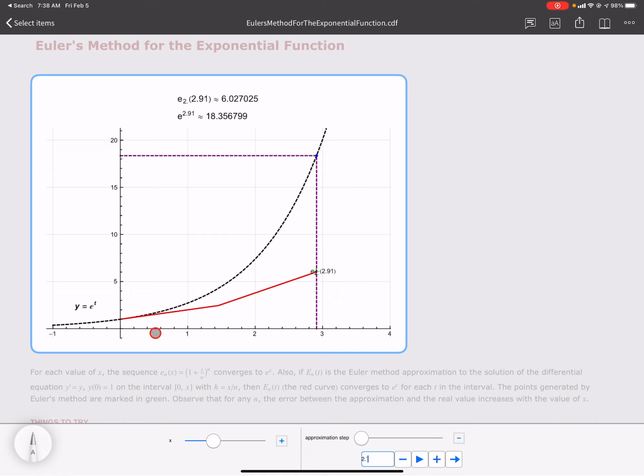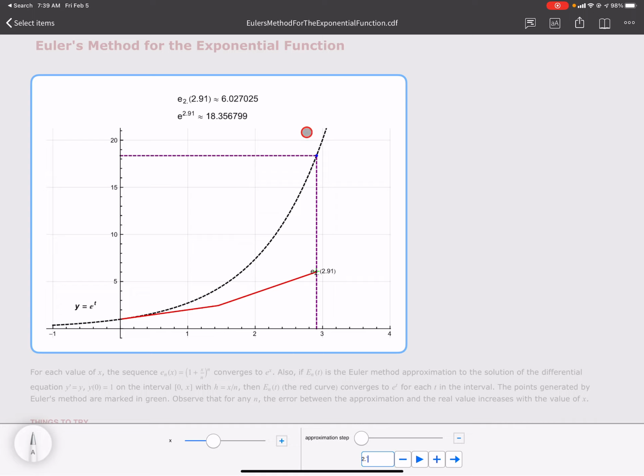When we have an approximation for 2.9-ish around here, okay? Now, you saw with the tangent line, we were way off, not even close, right? So now if we do 2, we stop halfway because there's 2 steps, 2 segments. And so you cut your distance in half, and you stop here. At this point, you do a new tangent line. This is your starting point, but you find the slope of the curve at that point, and you plug it in, and you get a second line, and it kind of follows the curve.